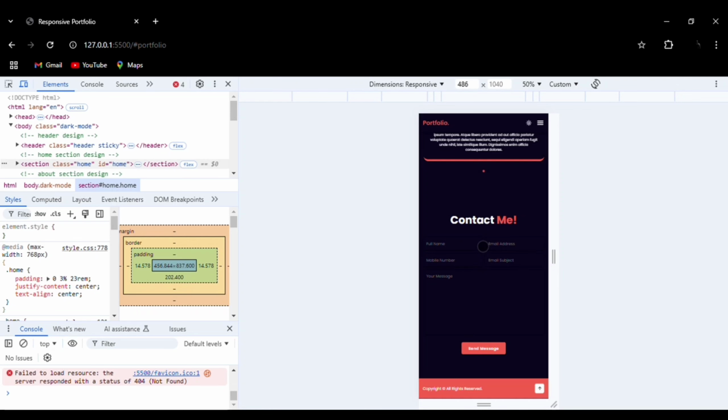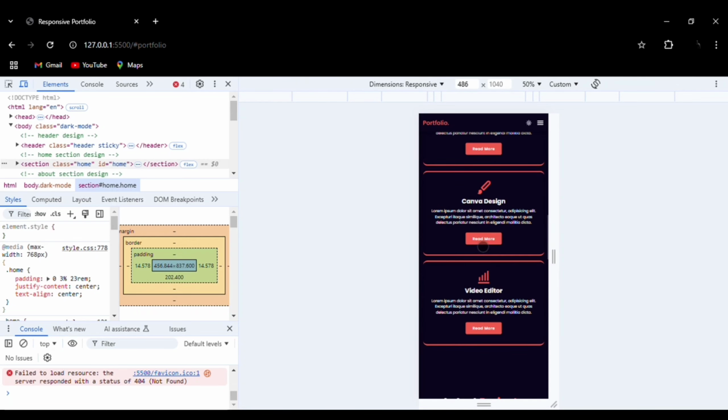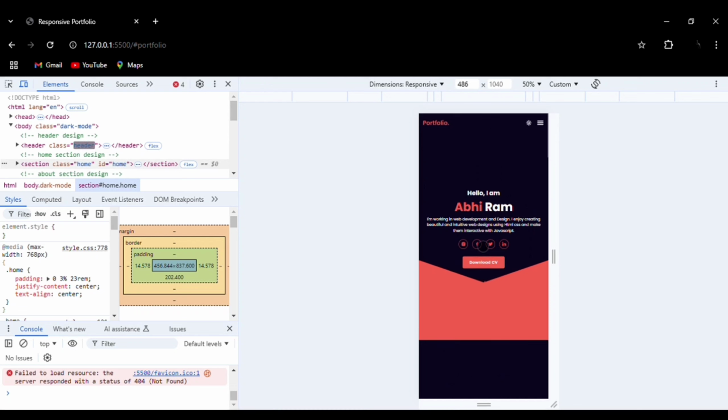Why we should make our portfolio responsive: there may be chances that if you have attended a job interview, the interviewer may not have his laptop on all the time, right? He may open it on his laptop, or he may just say, just show me, or just tell me, I will open it on my mobile phone.